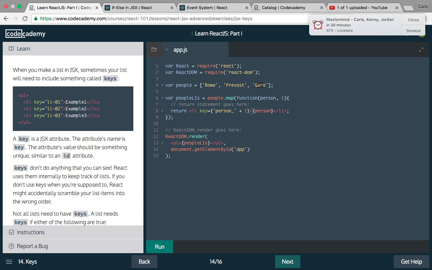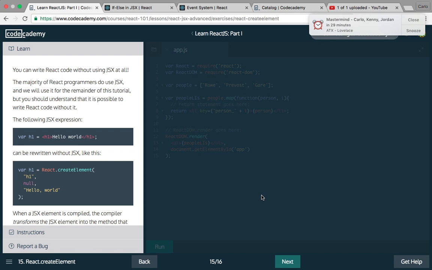And plus i basically is a number, and it goes 1, 2, 3, 4, 5. So you have a unique key for every item on your list. And why is that important? It's important in React so that React keeps track of each of these items or these people, and it doesn't give you the wrong order. So let's move on.